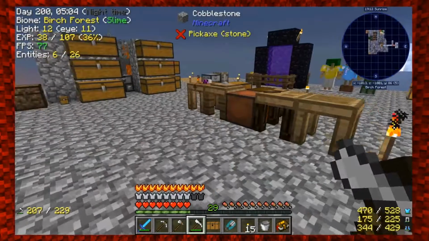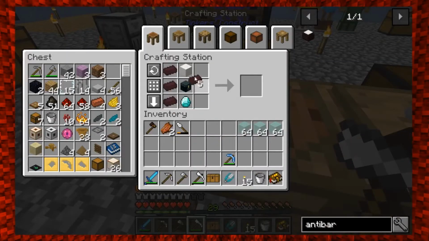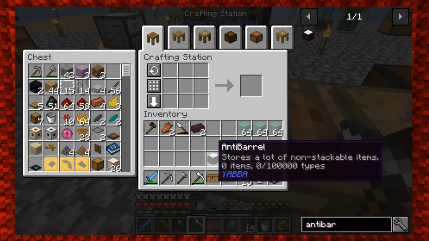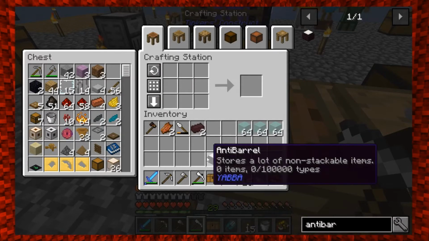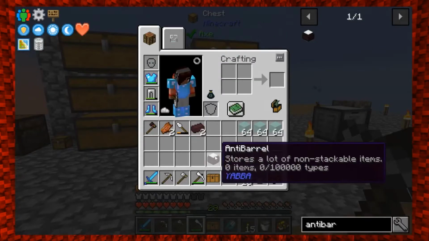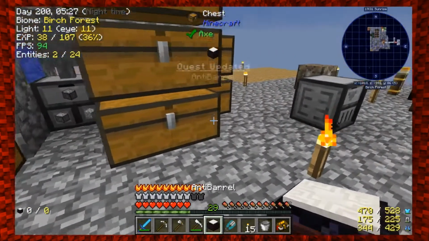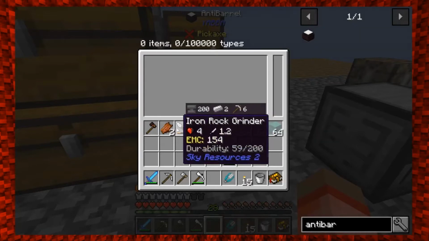All right, let's go ahead and finish up this quest, and then we're going to get into the Botania. I'm really excited about that. So the anti-barrel, what this thing does, it stores a lot of non-stackable items, and apparently it can hold up to 100,000 different types. I'll set that right there for right now. Looking inside, I've never used it before.